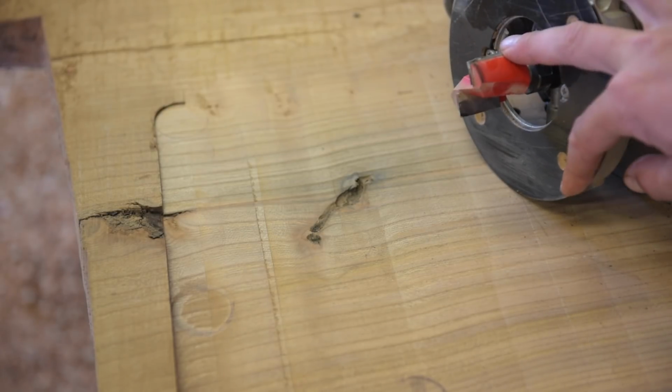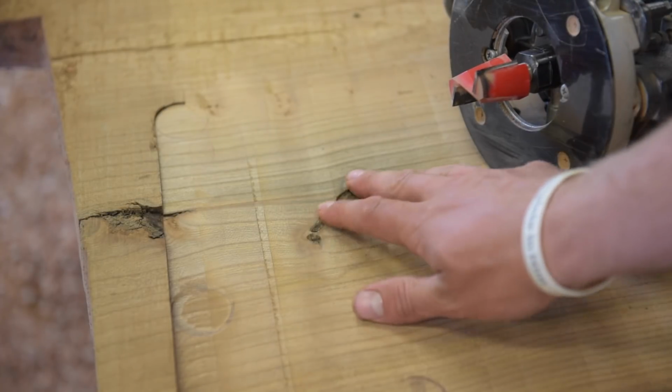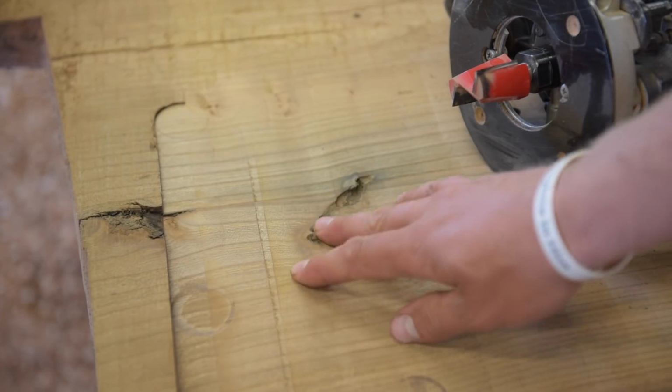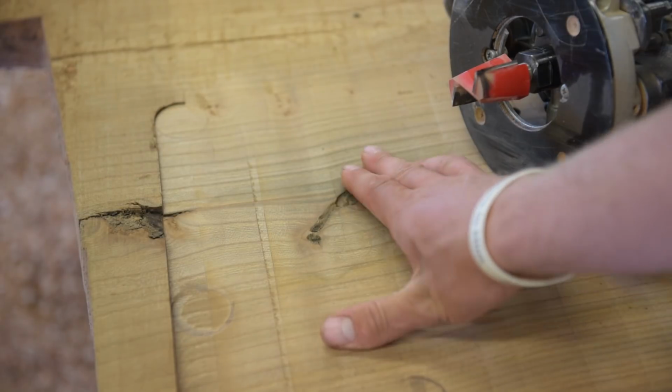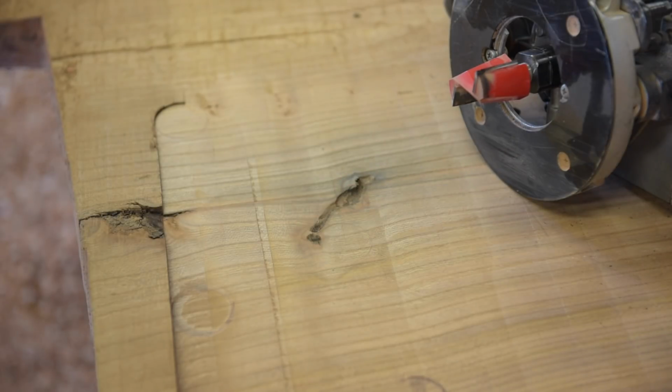So I gotta go buy another bit, which sucks, but whatever, such is life when you're working with live edge slabs and trees that are cut out of residential neighborhoods, right? People build forts and nail signs and fence boards to the trees, and then they never remove the nails, then trees just grow around them. Almost every log I've cut has had metal in it of some kind.